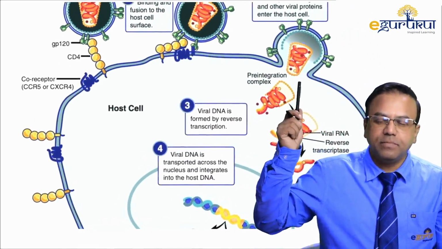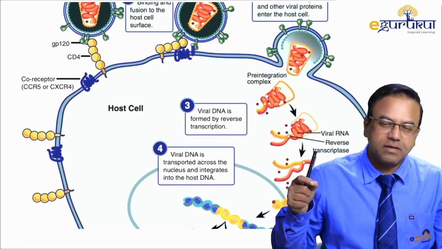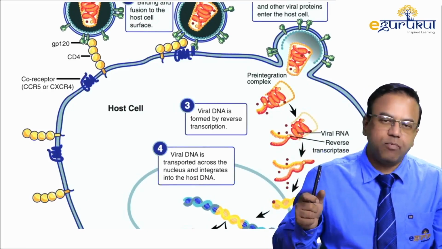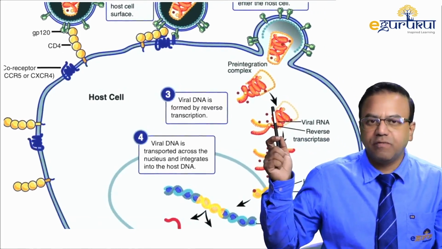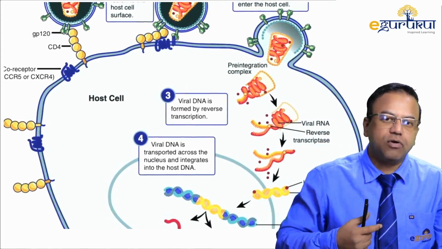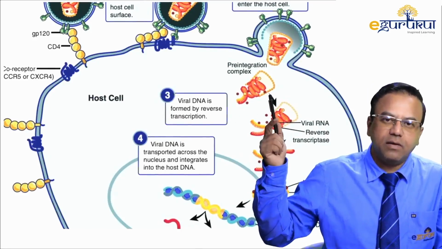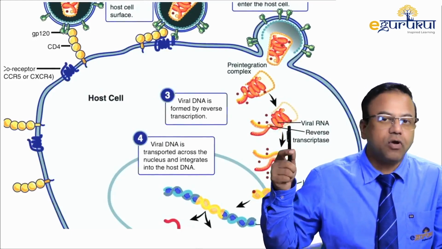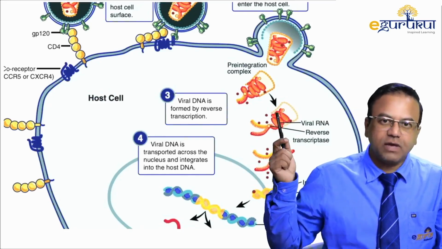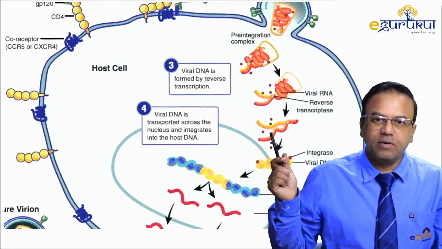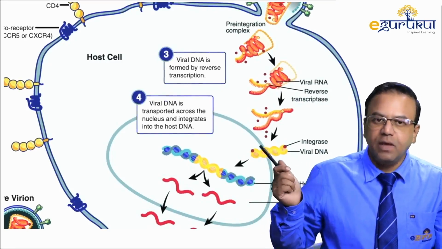Then we have the three enzymes that are released inside, and those three enzymes are the reverse transcriptase, the integrase, and the protease. So we are trying to block the function of these, and reverse transcriptase we are able to prevent its work by giving nucleoside or nucleotide analogs that do not allow elongation of the chain. So we have nucleotide reverse transcriptase inhibitors, and the non-nucleoside reverse transcriptase inhibitors, all those are there. So they're all working to prevent the formation of the DNA. That DNA that is formed should not get integrated in the host DNA, and that job is done by integrase. So we now have integrase inhibitors.